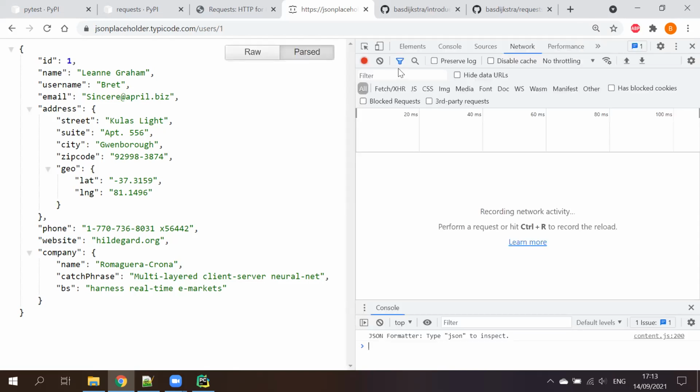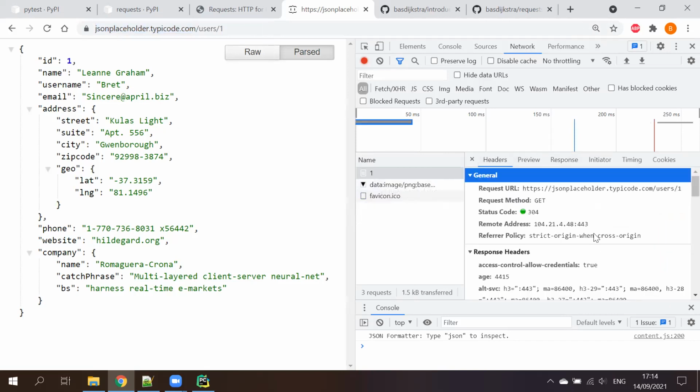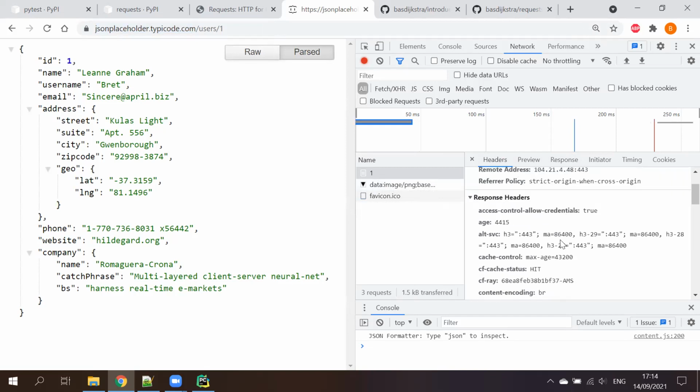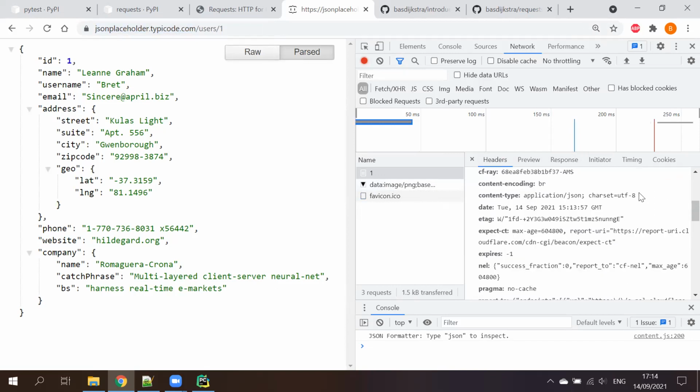If we inspect our network tab, we can also see in the response that there are a number of different headers associated with the response. There's no need for you to understand all of these, but I'm going to be referring to some of them when I'm doing the exercises. Headers, for those of you who are less familiar with REST APIs, contain metadata, a description about the response, specific characteristics of the response. It's not the actual data, but other information that might be useful for the receiver of this response, so the party that sent the request.